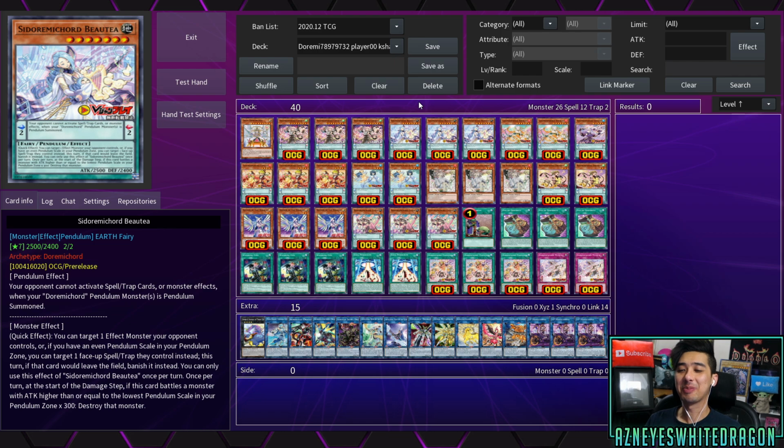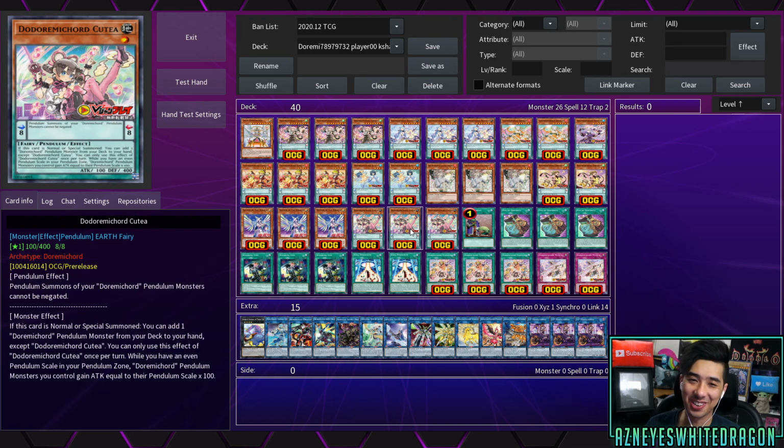Alright, so hopping right into the deck profile, this is the card that I did want to go over, but I couldn't select it. The Doremichord QDS. Her ability makes it so that while you have an even Pendulum Scale in your Pendulum Zone, the Doremichord Pendulum Monsters you control gain attack equal to their Pendulum Scale times 100. So this is another way to get over maybe stronger things that you normally couldn't.